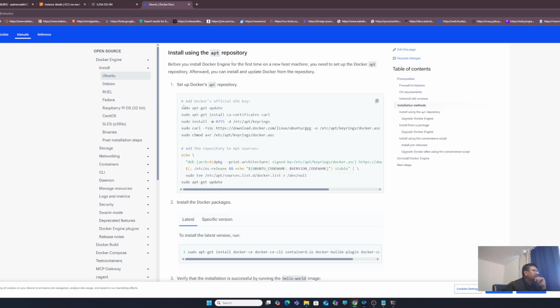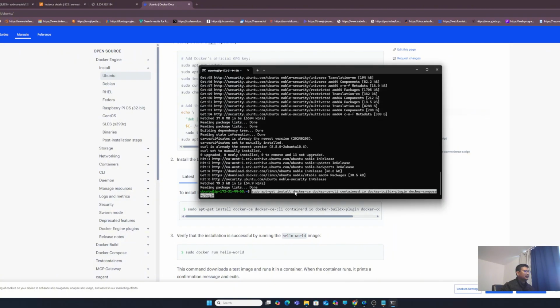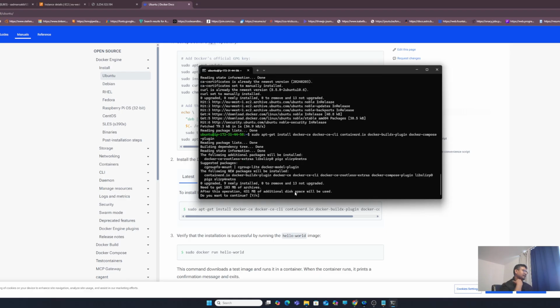What it's doing is updating, then installing some certificates and many other things, getting my Ubuntu server ready for installing Docker. And when it's done, we need to use this command to install Docker. So I will copy this, paste it here and click enter.